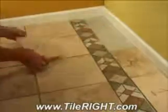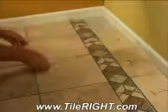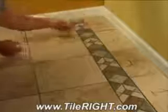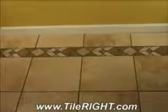Just imagine how much time and materials you've saved. When you're done, you'll have a beautifully accented room.